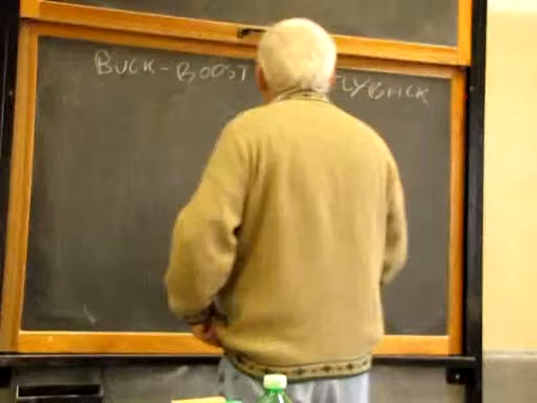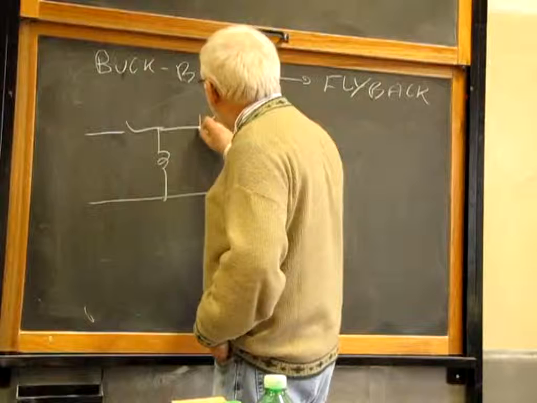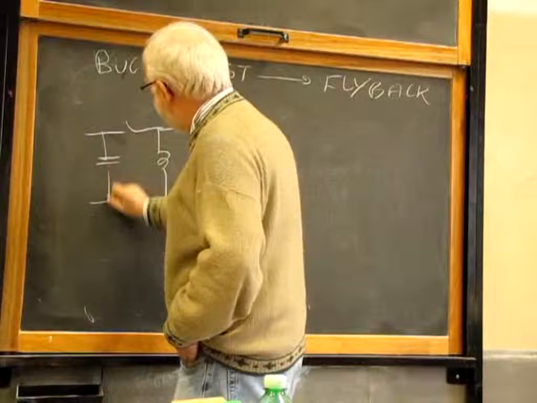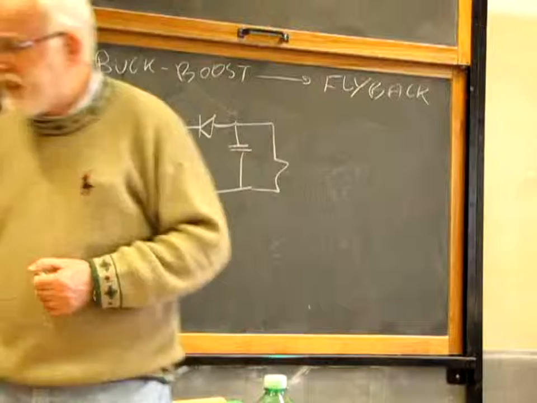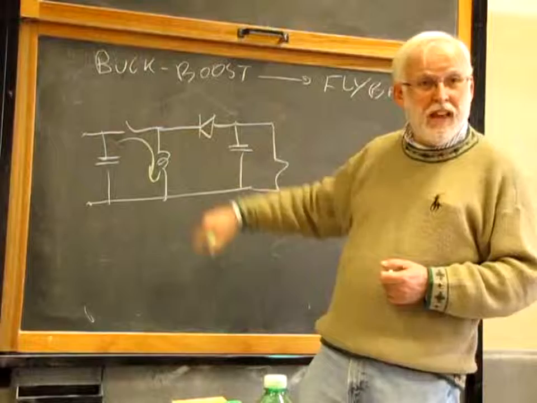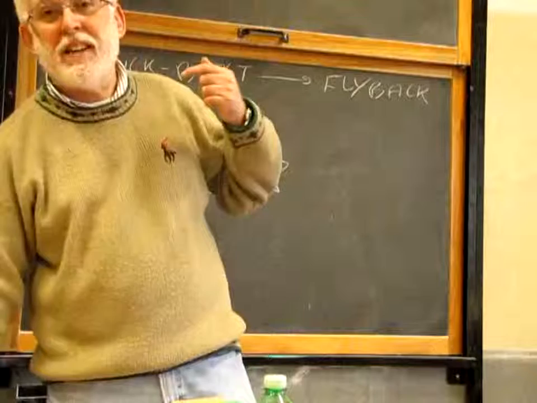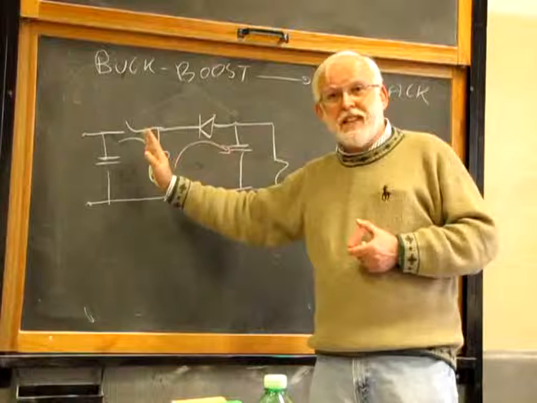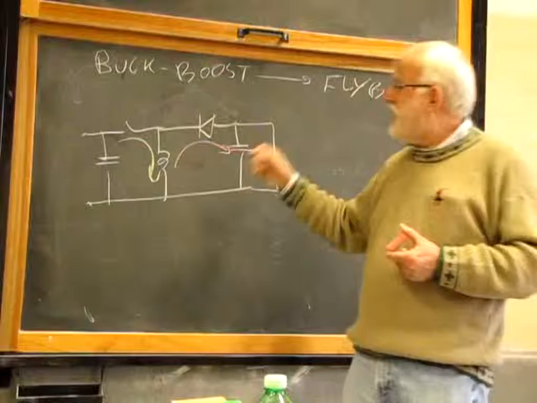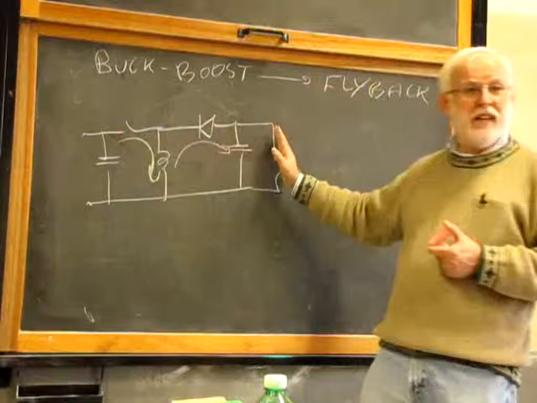Let's start from our buck boost topology. This is the buck boost topology. Do you remember how it works? The first operation we do is to store energy into the inductor. So the first phase is a charge, loading energy, energy stored inside the inductor. And then, in a separate period of time, because this is an indirect converter, the second period of time, this energy is delivered to the output. So first you charge the L and then you discharge the energy. And there are no periods of time where the input is directly, more or less directly, connected to the output. All the energy is transferred via the inductor.